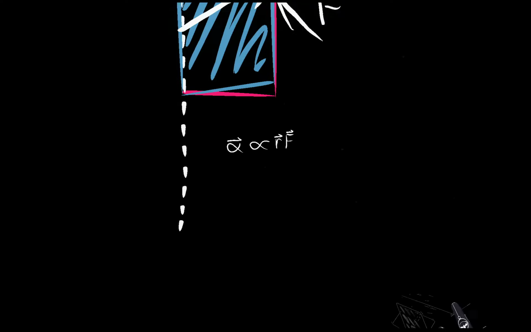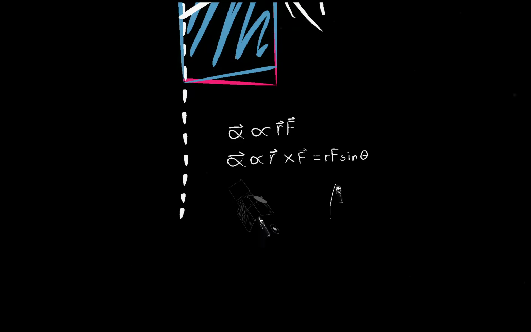Do you remember which one it is? Which vector multiplication tells you how perpendicular two vectors are? There's one that kind of tells you how parallel they are, how in line with each other they are, and the other one tells you how perpendicular they are to each other. Is it the dot product or the cross product? It's the cross product. And so we can say that the angular acceleration is proportional to r cross f. And the cross product, remember, is just r f, the magnitude of each, multiplied, times the sine of the angle between them.